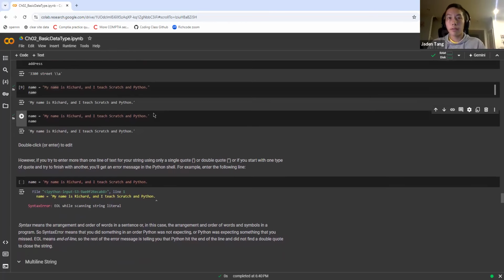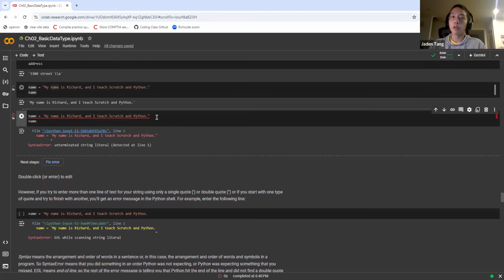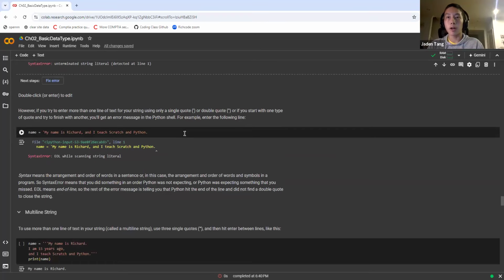But if we were to use a single quote on one side and a double quote on the other, it will show an error. It must always be opened and closed with the same type of quote. The same thing will happen if you just don't have a second quote at all. Like in this case, there's a single quote, but there's no closing quote here, so it would return a syntax error.